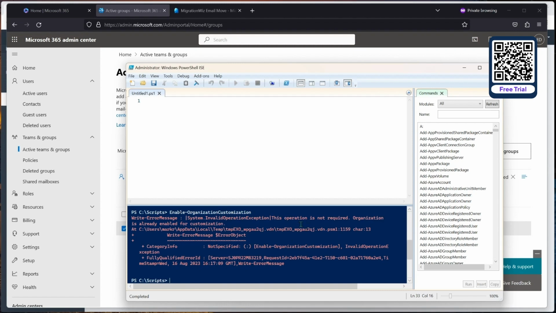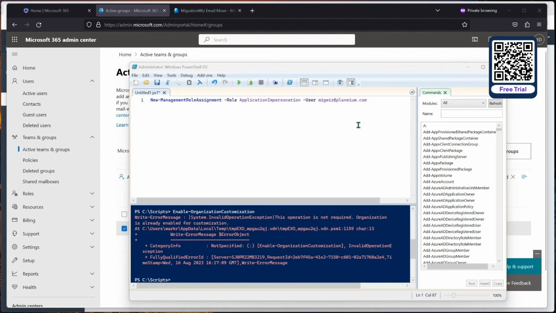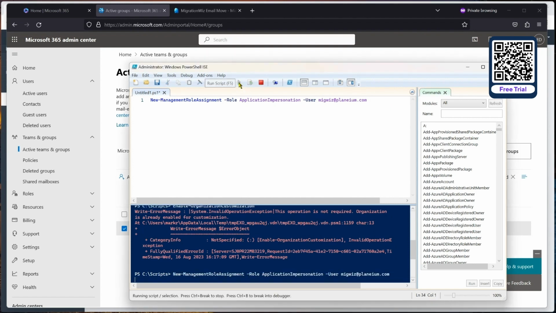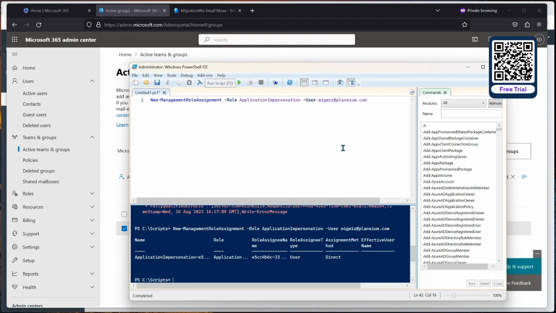So let's just run this command, and I'll put it in here so you can see it, just so we can get a bit more concise on that. So here's our command, new management role assignment. The role is the application impersonation, and the user is that service account that we set up before. So when I run this one, let's just see what that does. And you can see here, it has gone in effectively nice and quickly. Too good. Now this is the response you'd expect to get. Now, if you do get the error on that, as I say, saying that you don't have rights to do it, let me show you where you'd find that in the Exchange console.